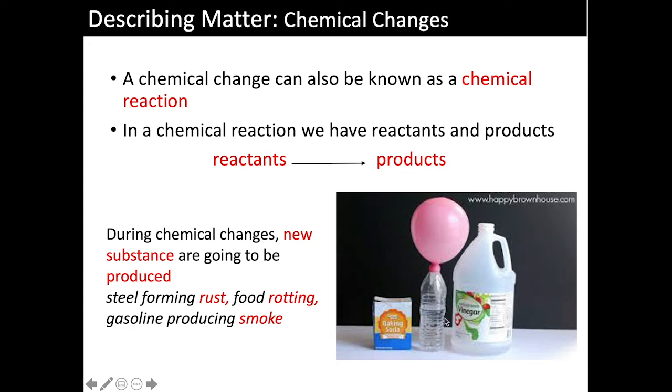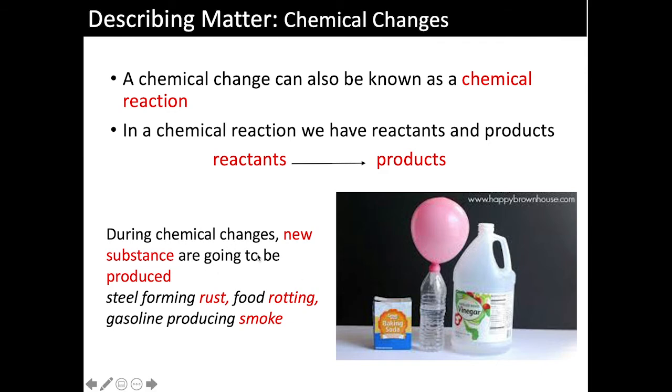My product, on the other hand, is going to be the gas. If you've done this experiment before, you'll notice that it starts bubbling vigorously. That's because it's producing a gas. I've shown that by the balloon that's here. That would be my product: I've created a gas. I've combined two things, and on the other end, I don't have the same substance. It's a new chemical makeup.